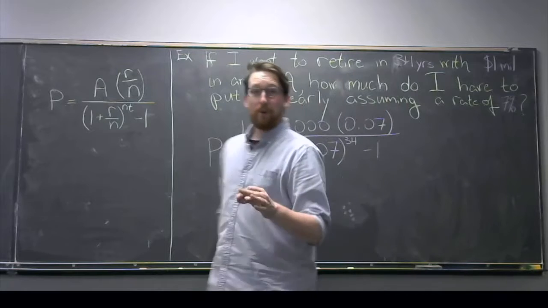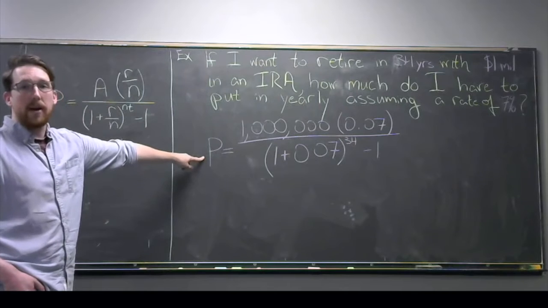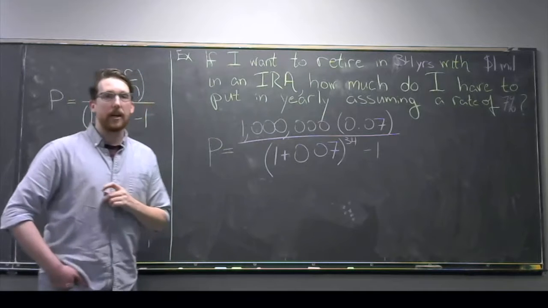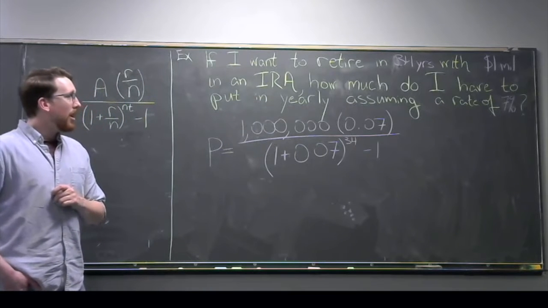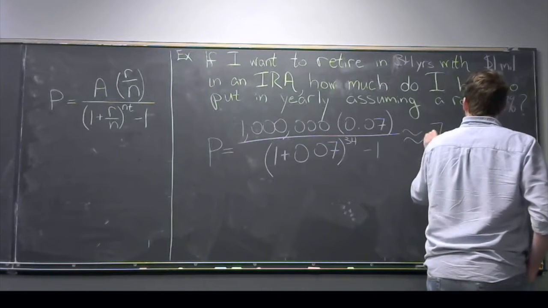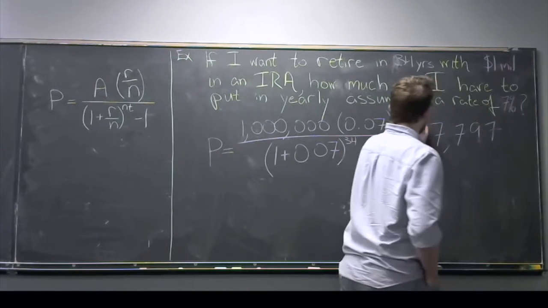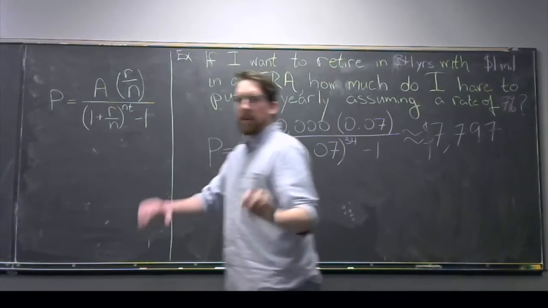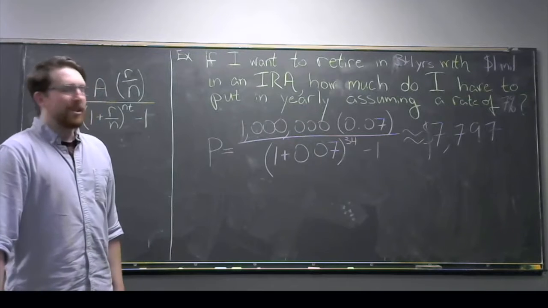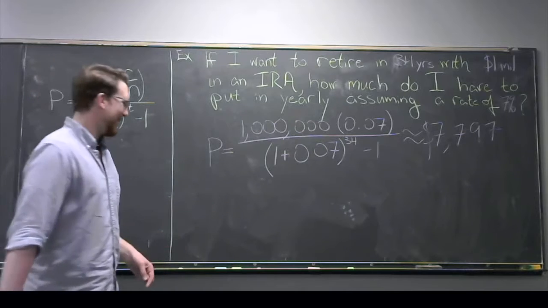After we do all of this arithmetic, we're going to find what payments I would have to put into this particular account to have $1 million when I retire at 65. And after all that arithmetic, we're going to find it's about $7,797. About. I'm rounding here. Literally half a year's salary for me. There's no way I'm going to make $1 million in that time frame.